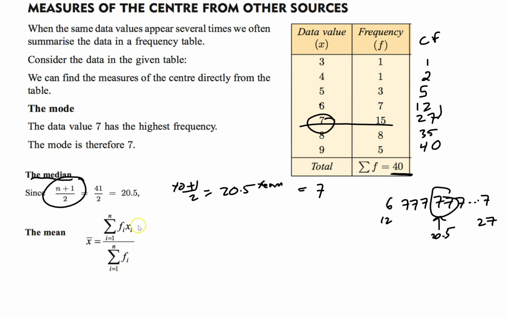The mean, this is where you can really use the formula from the formula sheet. Don't get freaked out by that. All that's saying is you have to multiply the frequency f times the x value. So over here would be 3 times 1, and 4 times 1, and 5 times 3, and 6 times 7, yada yada. Then you divide it by the total frequency. So you divide all that by 40, because my total frequency is 40. Once you multiply all those together and add them up, that goes on top, divide by 40, and that gets you your mean. That's how you use the formula.